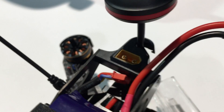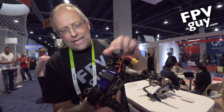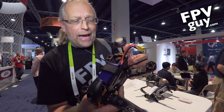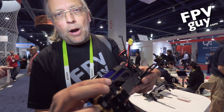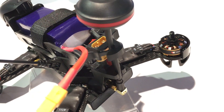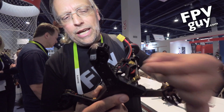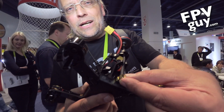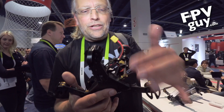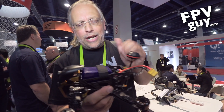Going back, you see an XT60 mount for the batteries right here. We have a 4S 1300 milliamp battery on top — it's in a box so if you crash it's not going to destroy the camera. And look back here for the antenna: it goes into this hook, to another hook, and finally into the video transmitter down here, which protects it when you crash. It's probably going to bend the antenna out of shape but that doesn't hurt anything. You still have the very well functioning fold-out antennas for the control link right here.